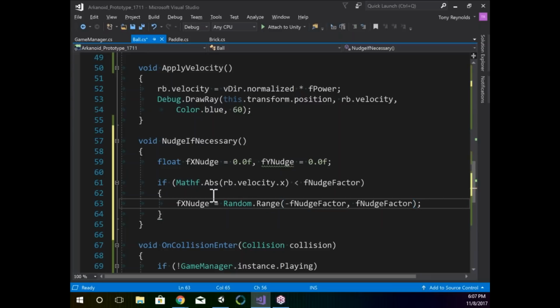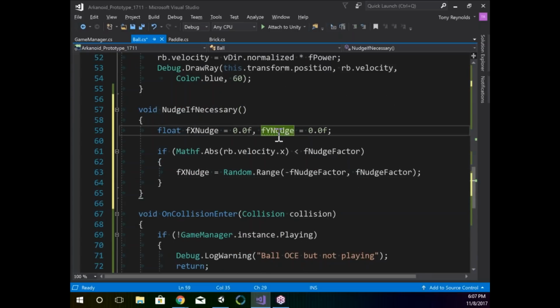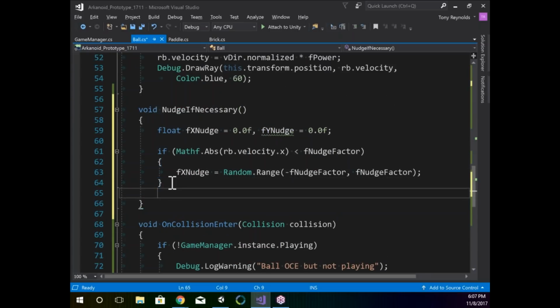Now I need to do this exact same thing, but for y. So if, and notice I'm not using else if here, because either of the two could be independently changed, or they could both happen at the same time, which would be kind of weird, but let's ignore that for a second.